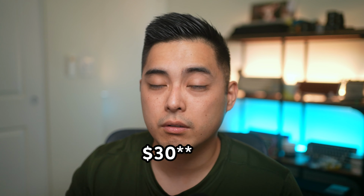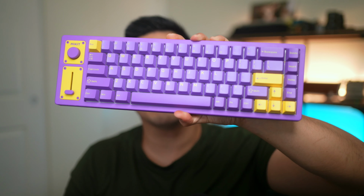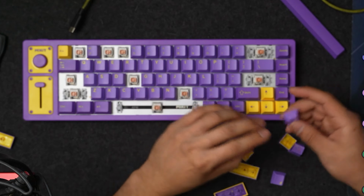So to just spend $20 more to get TTC Holy Pandas, that's a banger value. The stabilizers in this board are cherry plate mounts, which means they're pretty good. The Co-Star stabilizers have given a lot of people some grief, especially the Western customers, because we're not used to it. We're typically used to plate mount. They're not as perfect as the Equinix ones. I would consider them 90% there.